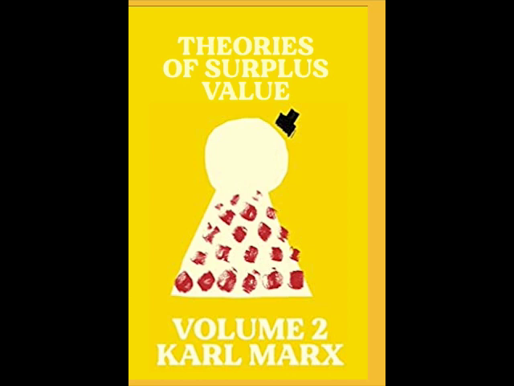The actual rent it pays is equal to the difference between market value and cost price, but this difference is smaller than that between its individual value and its cost price. The actual rent is equal to the difference between market value and cost price. The absolute rent is equal to the difference between individual value and cost price. The differential rent is equal to the difference between market value and individual value. The actual or total rent is equal to the absolute rent plus the differential rent.